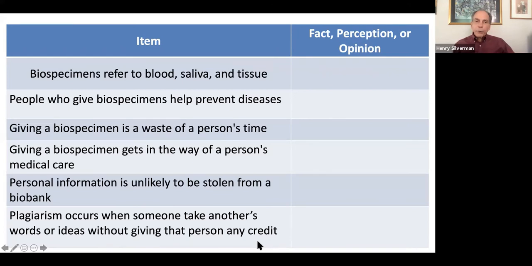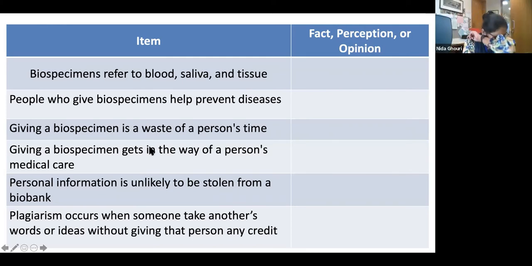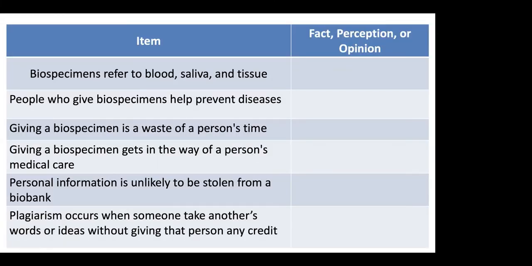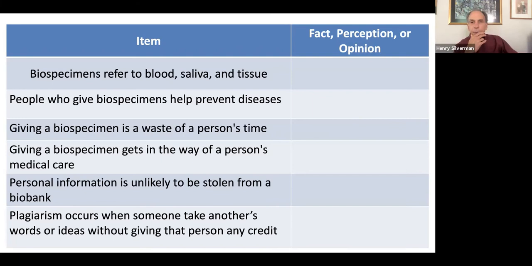Okay, number two. Well, it's between perception or opinion. I think it's more of a perception. Giving a biospecimen gets in the way of a person's medical care. Just one regarding number three. It's an opinion or perception. Well, that's what we're going over now. Giving a biospecimen is a waste of a person's time.